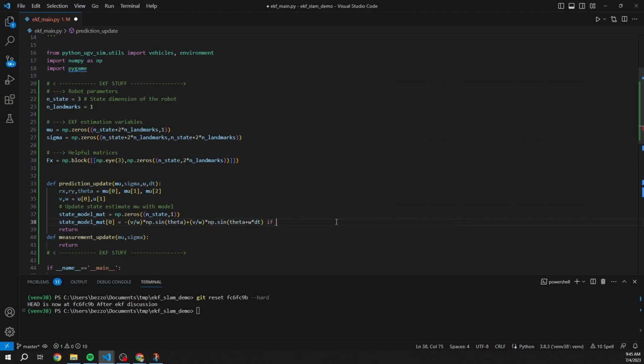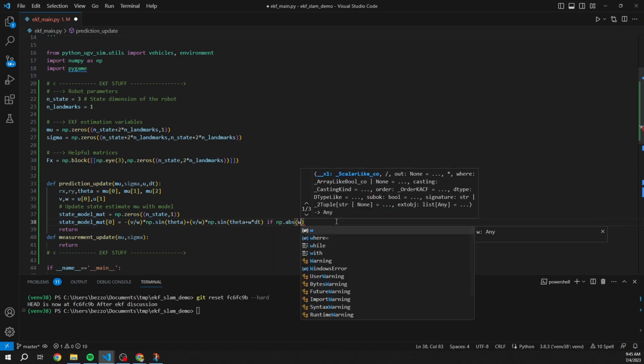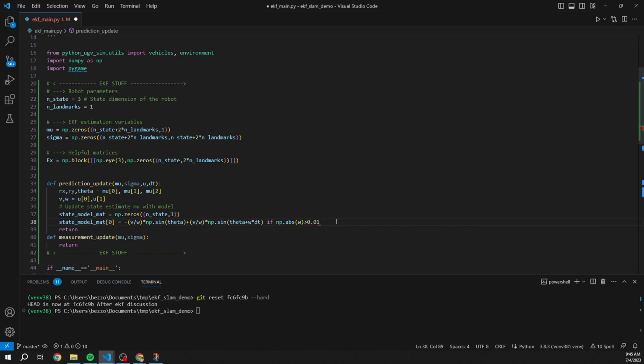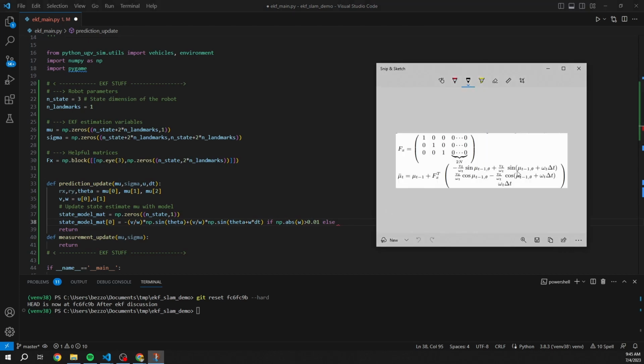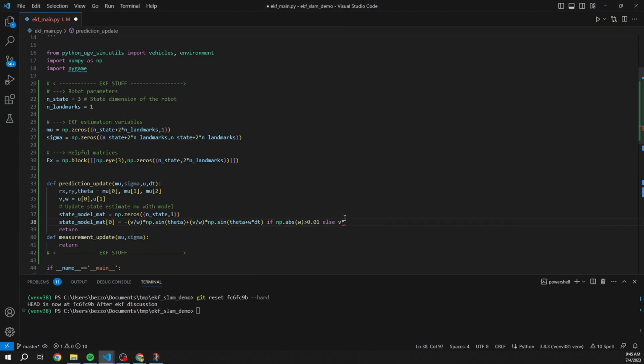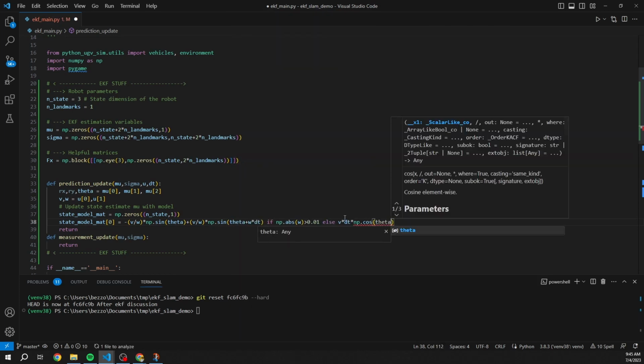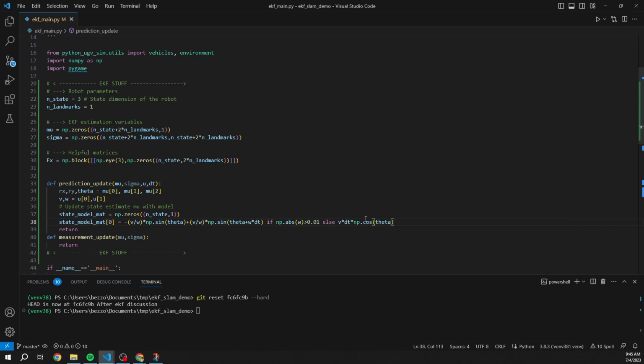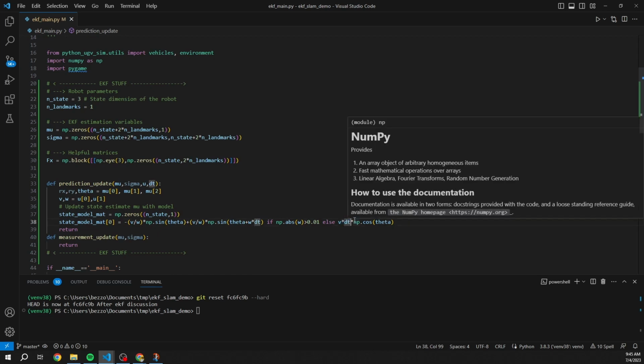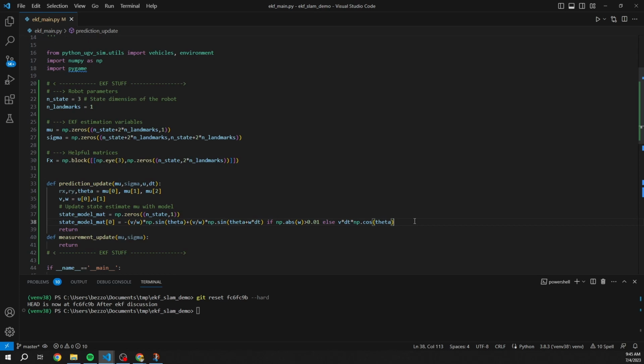So we're going to do this by saying if omega is, let's say, greater than some small number, 0.01, it takes in this value. We're going to exploit Python's nice syntax. If this is not true, then we're going to take the expression of this as omega goes to 0, and it should look very familiar. It's going to be forward velocity times dt times np cosine theta. So I think geometrically this should make sense, right? We take the component, how we're facing in the x direction, and then we just multiply by the speed times time to get that small step in the distance from our current position.